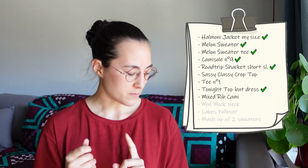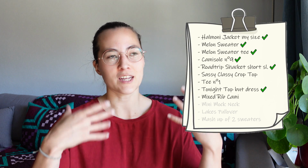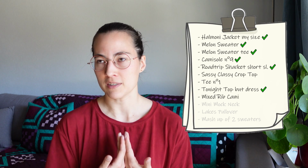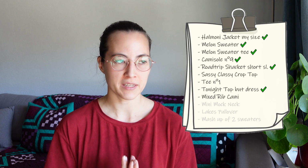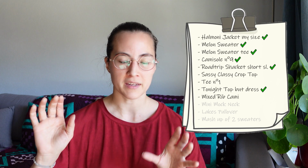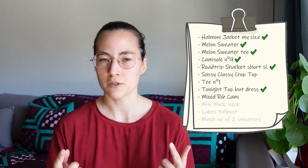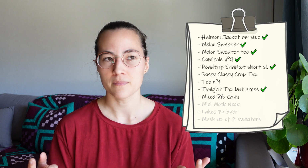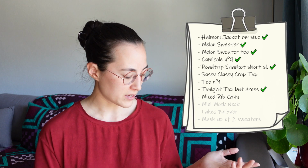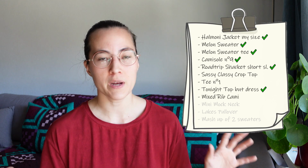However, the mini mock neck and the mixed rib have a very similar shape and intention in my wardrobe, so I don't think I can make both of them during the same season. Especially again since I'm treating this as a shopping list that I want to pick what project I want to cast on at a given moment. If the two projects are very similar, they're just going to compete against each other, but I'm not going to pick both, I think. So I just took out the mini mock neck because I already have one, whereas I don't have a mixed rib cami. So mini mock neck is out.